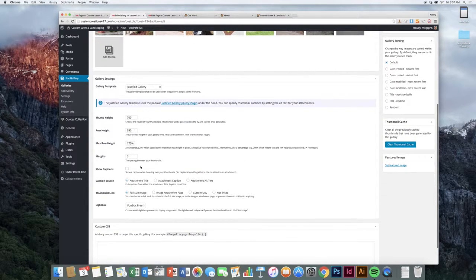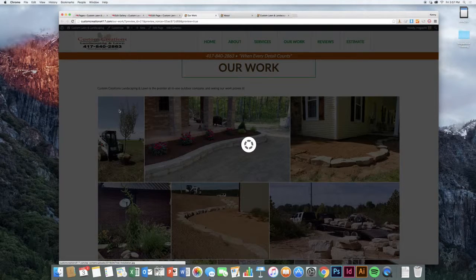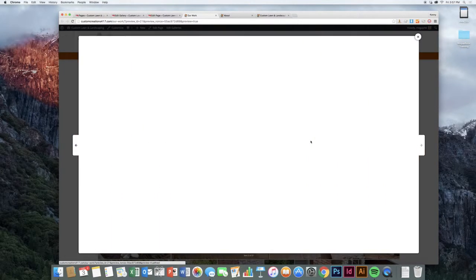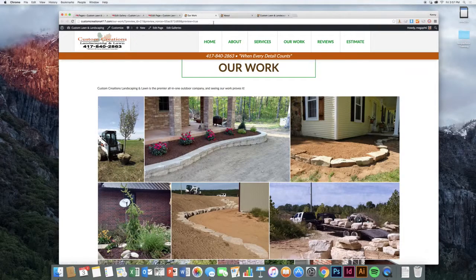You could change some of the settings down here if you want to. It can be an experimental type thing, just see what it looks like, and that's fine. But right now it's working well, so you can also leave it that way. If you ever get into trouble, of course, you can ask questions and we can help you out. It's set up to work with a lightbox, and what that means is that if I click on this, then it pops up in a pretty way. It looks pretty nice. Looks pretty fancy then. Makes everything look a little more professional than what it would have otherwise.